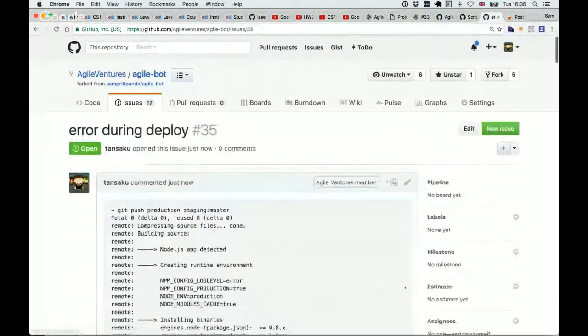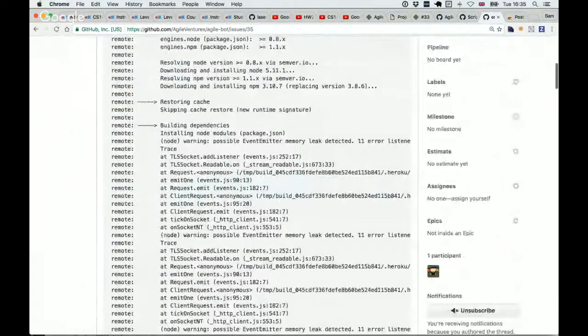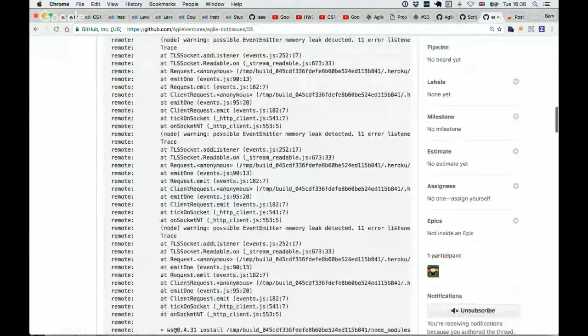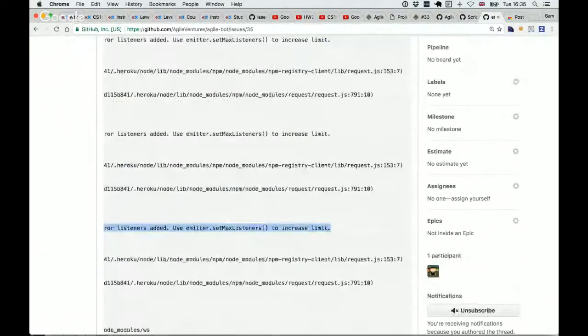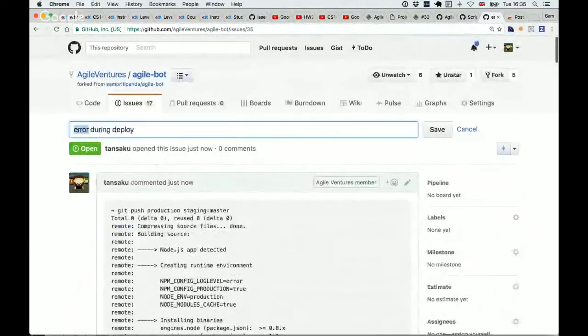So I thought it was a warning. Oh, no, are they all warnings? Right, they're not, right. They're warnings. It's actually, so it's a warning. Okay.